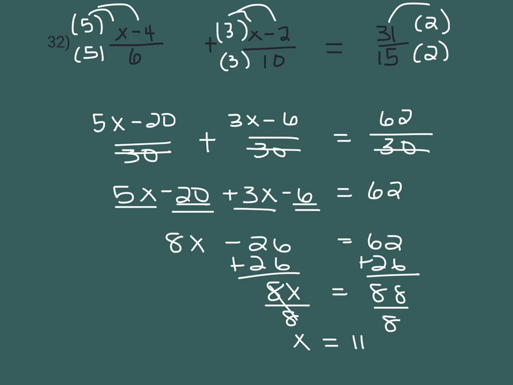Now, if in your original equation you had variables in the denominator, so if you had x's in the denominators, you'd want to take your answer, 11, and substitute it back into the variables within your original denominators, and make sure that it didn't create a 0 in any of the denominators. You'd want to make sure that it didn't make an undefined fraction, because if it did, we'd have to cross it off. All right, that might be a little confusing for this one because we don't have any variables in the denominator, so this is our answer, but you'll see when we get to our next problem.